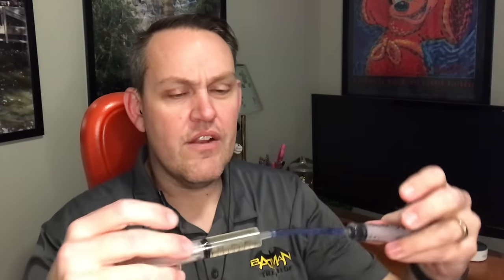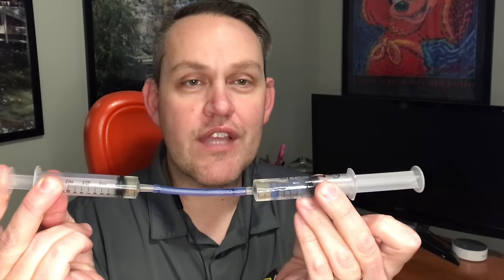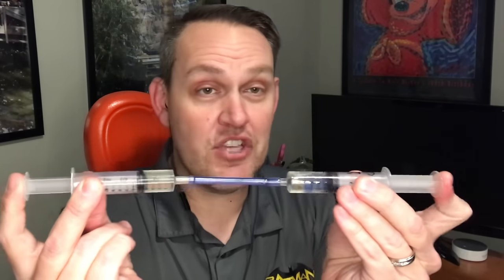There we go. Now there's still a little bit of air in that system, but not much. Now I have a hydraulic system. So what's changed? I've taken the air out and replaced it with this fluid. How does it act? It still acts the same exact way, right? I take the plunger on this side, push it in, and it pushes the fluid to the other side. Okay, nothing's changed. Same thing, right?